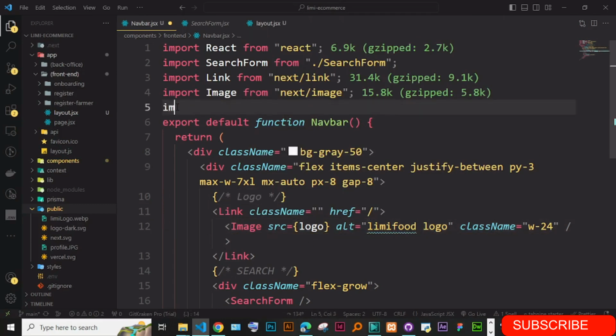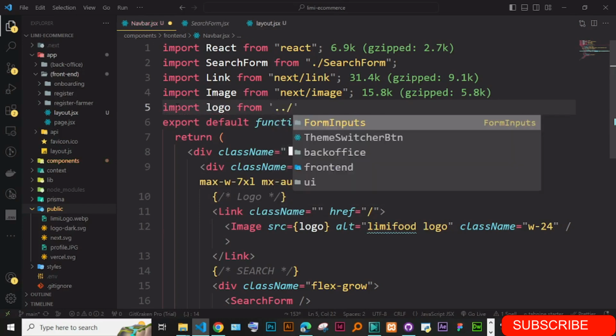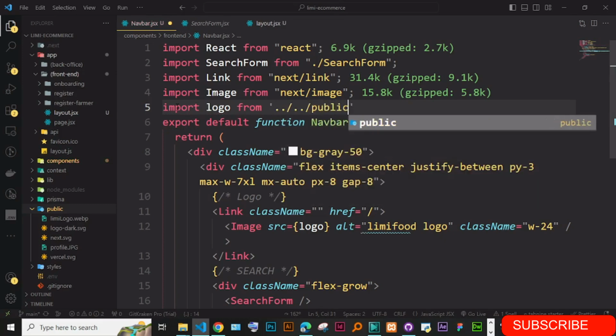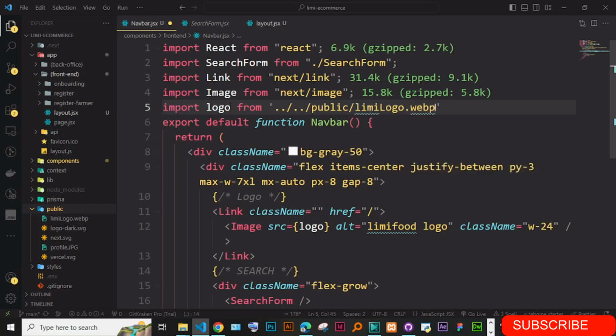So import the logo, import logo from dot dot, then dot dot, then you can add fabric, then you can add slash limi logo, whichever you have coded it.